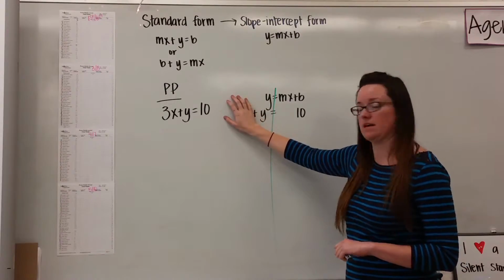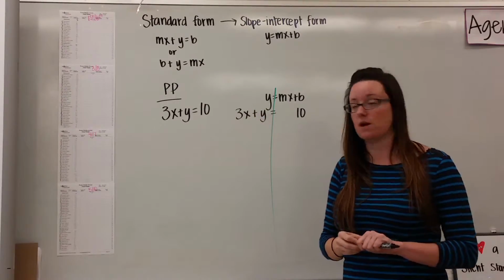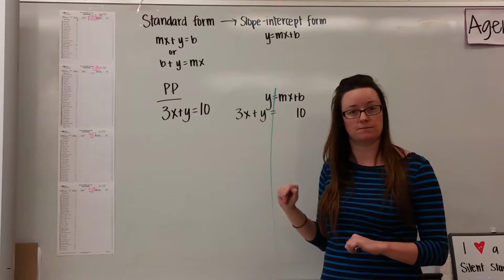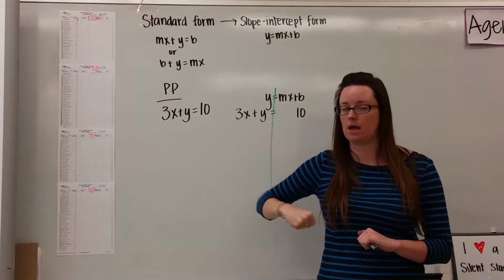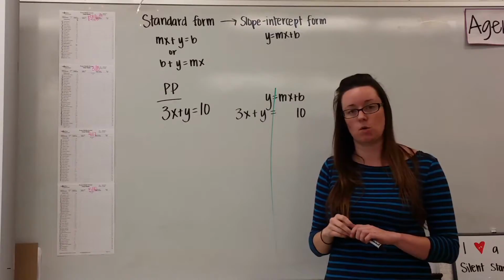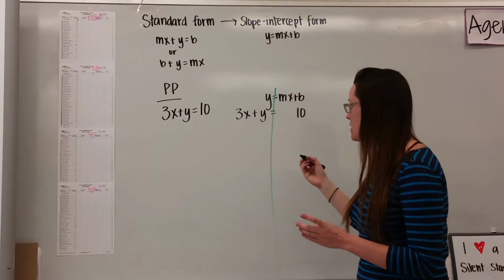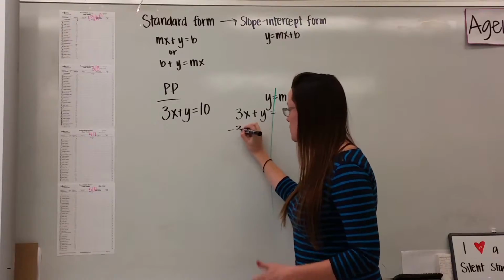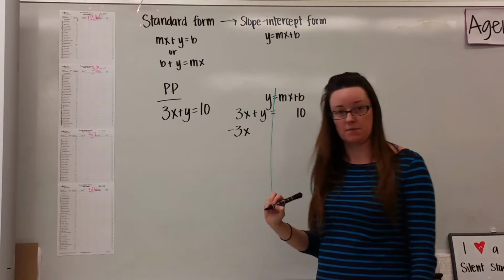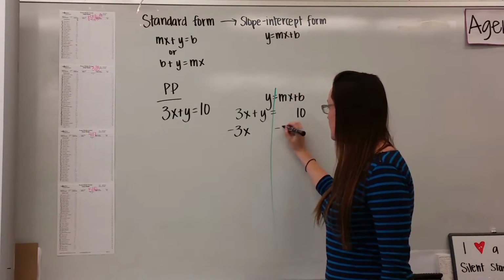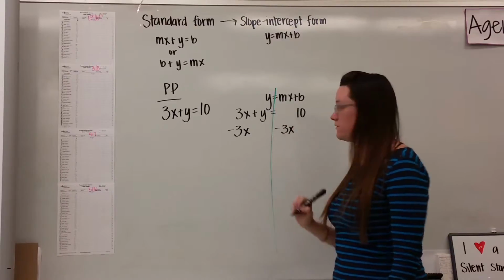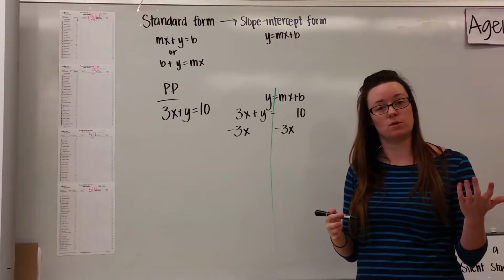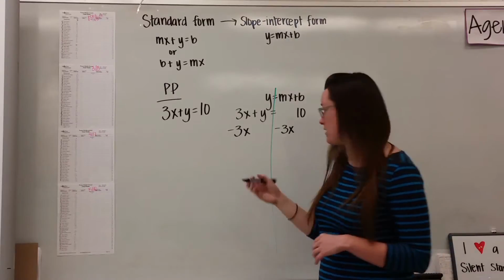So the way that we get rid of this is by doing the opposite. So right now I have a positive 3x. Remember that x is attached to that 3, it can't go anywhere, it's like buddies. Or like that annoying sibling that won't go away. So to get rid of it, we have to get rid of both. So I'm going to do the opposite, and I'm going to take away 3x from that side, and I'm going to take away 3x from this side. Because remember, whatever I do on one side, I have to do on the other.